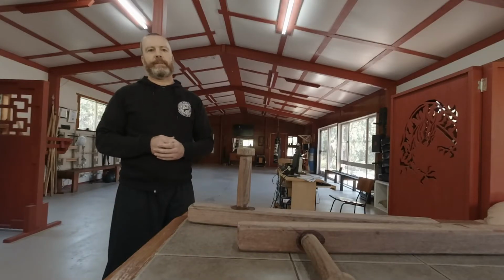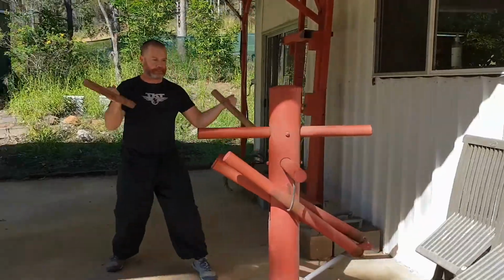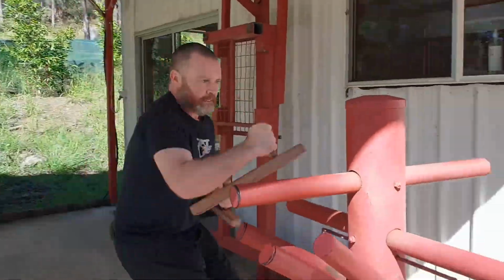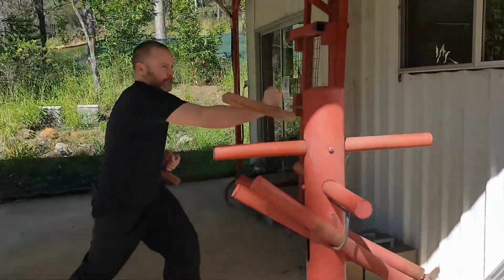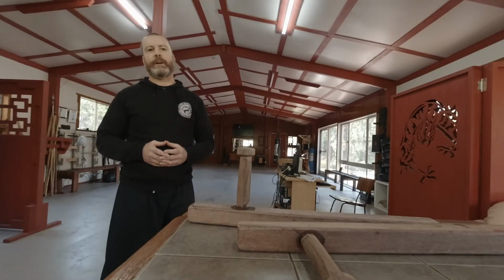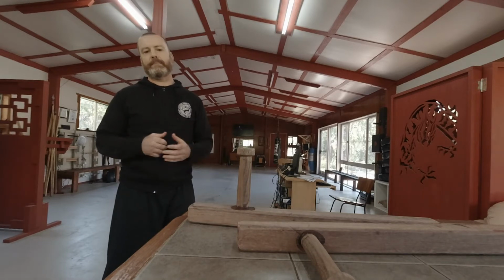Once I had built the Tonfer, I decided to put them through some informal tests. Firstly, I introduced them to our iron dummy, also known as Commander Vimes, also known as the Iron Policeman. The Tonfer stood up quite well to the use against the iron dummy and didn't actually display even a scratch or a dent. I then did some strikes against some hanging coconuts using the Tonfer, the nunchaku, and the flute.